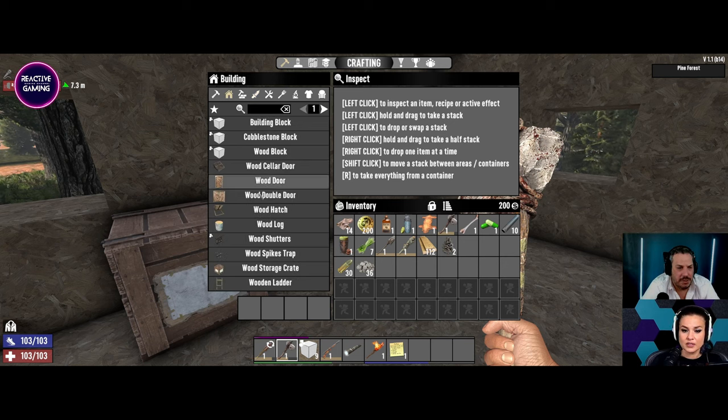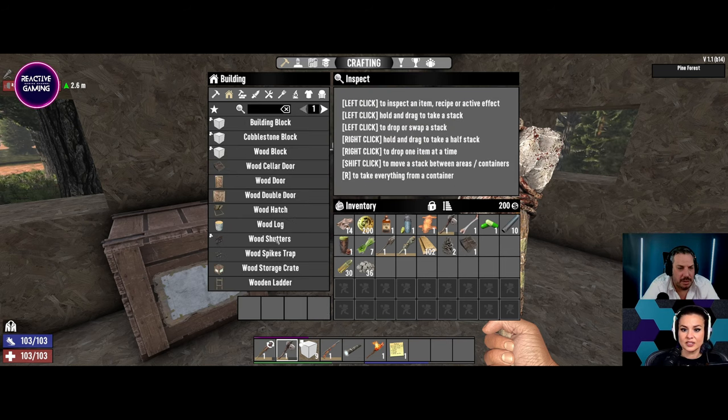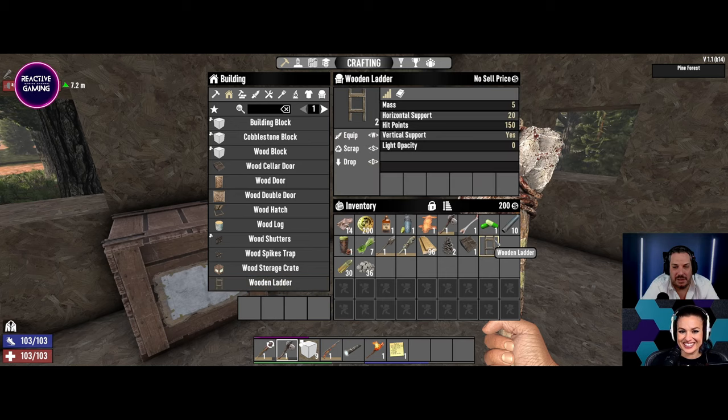So what else can we do here? Wooden hatch. That'd be for the roof, I'm guessing. Maybe. Oh, ceiling door? Okay. I'm going to craft one, see what happens. Let's do it. Oh, you can make a wooden ladder? Nice. Oh, I want to make a ladder. To go up to your ceiling hatch. Yes, exactly. Okay.